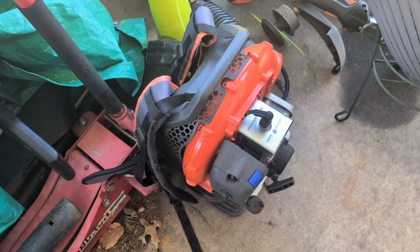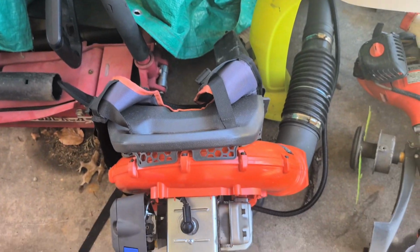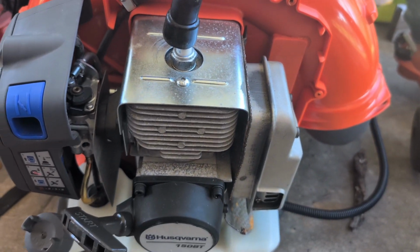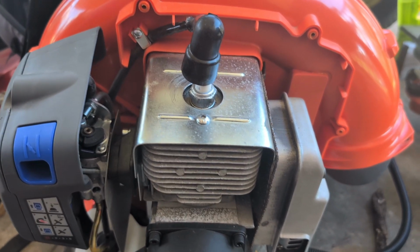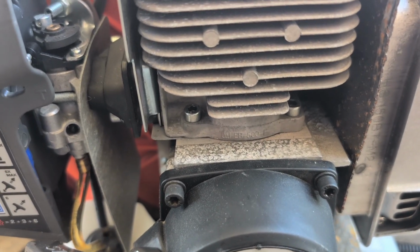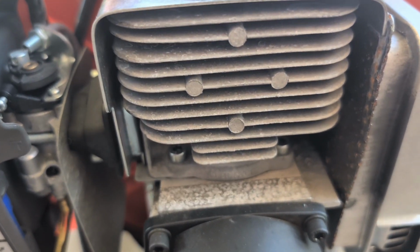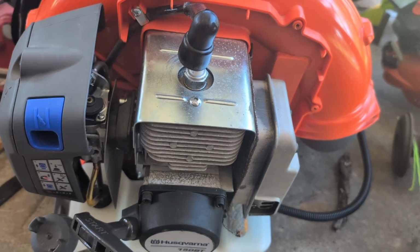And while I have your attention, I'm trying to work on this backpack leaf blower that belongs to a co-worker of mine. Doesn't seem like she wants it anymore. The situation with this one is that she accidentally ran it with straight gas, and it destroyed the piston and the cylinder. We went online and watched a video to try to get the proper parts for it. Well, the suggestions that were on there were incorrect. It's for a different model.